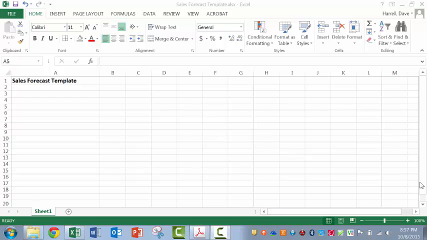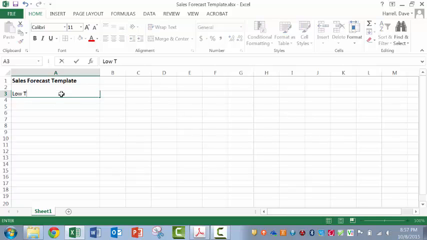Everything works out. This is not going to be a silver bullet to give you the answers, but it will certainly help put you in the right direction, or at the very least, it is a first step in the right direction. All right, so what we'll do is create the template, and then we'll flip to the fast track and fill out the numbers from the fast track. But let's first do this for the low tech market.